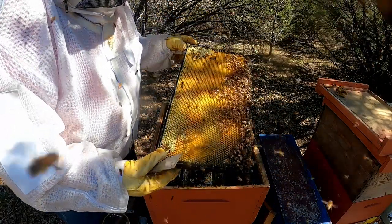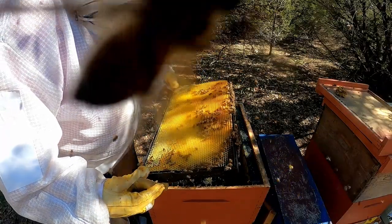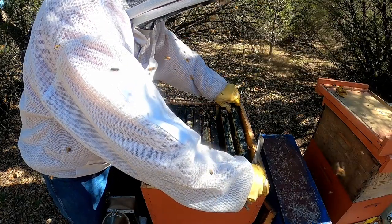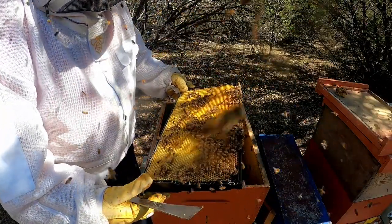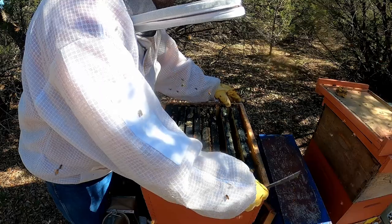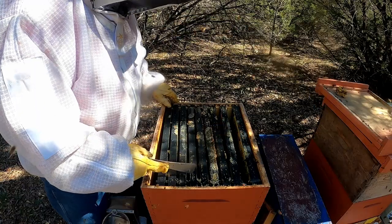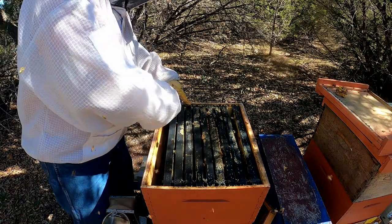All right, this is all pollen. Don't see any eggs on this one. And more pollen. They're doing great. So I don't know what we saw, 1, 2, 3, 4, maybe 5 frames of brood down here, and 4 to 5 in the top.